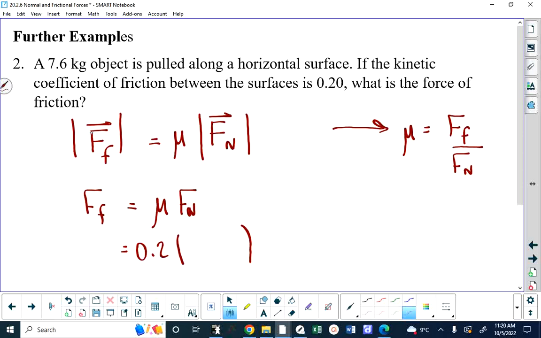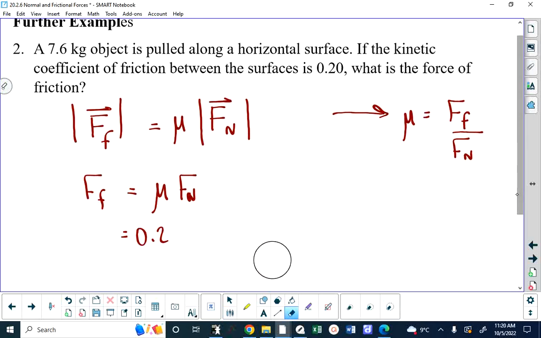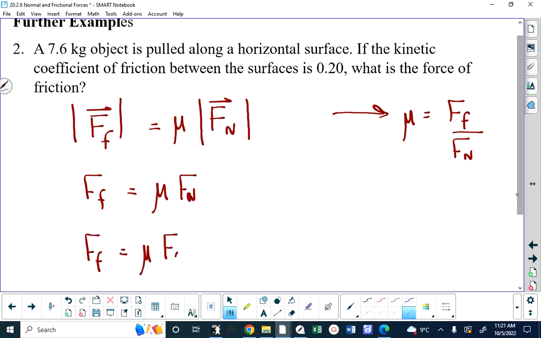Now, the basic idea behind what we're talking about today is not that complicated, but when we add other elements to it, it will become more complicated. So I just need you to pay careful attention. I am going to change this. I'm actually going to do this. So before I put the 0.2 in, I'm asking you now, each and every one of you, to think of this. Is this a true statement? Force of friction equals mu times the force of gravity.